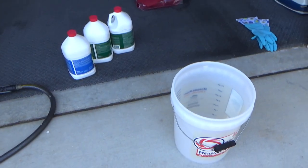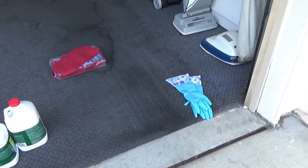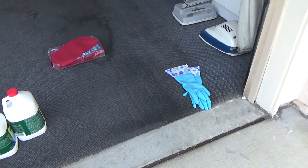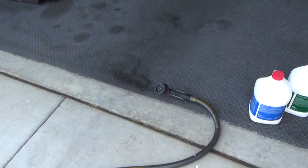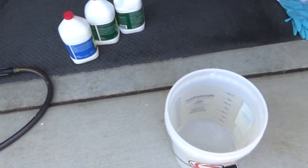Okay, getting ready to do the muriatic acid wash for these heat exchangers. Got a couple of things here. Got the bucket that the acid's going to go in, the acid, some gloves, the chemical rated gloves, and a hose here so that I can rinse it off as soon as they come out of there.